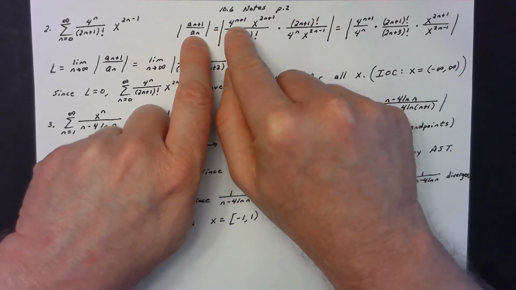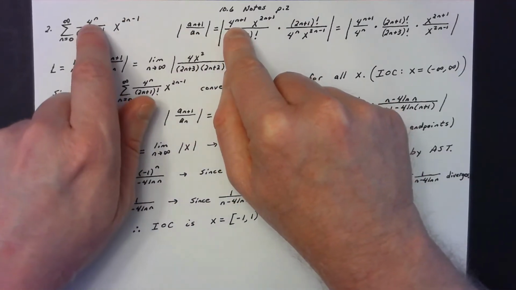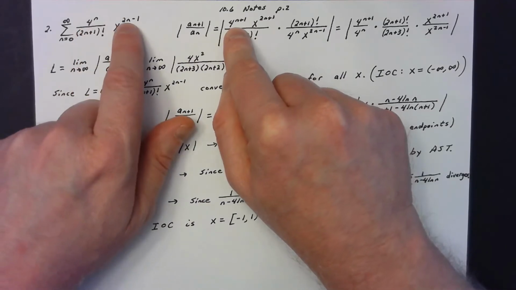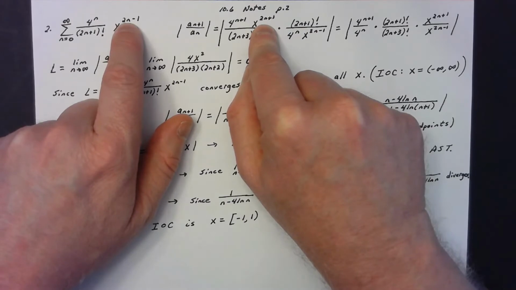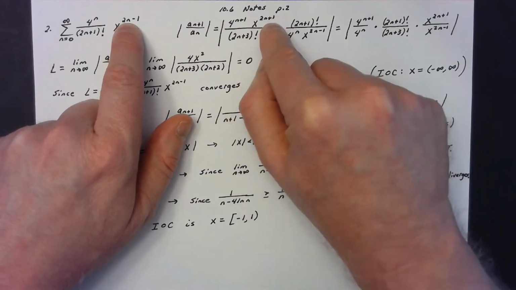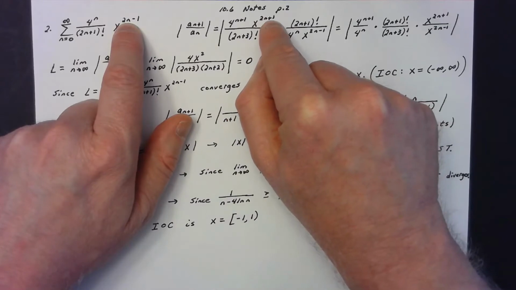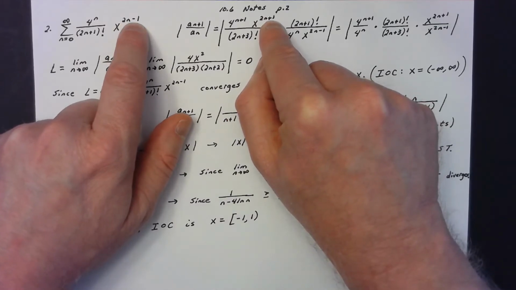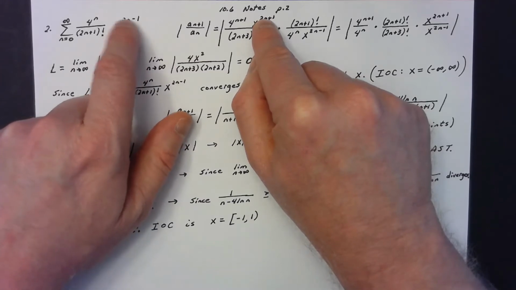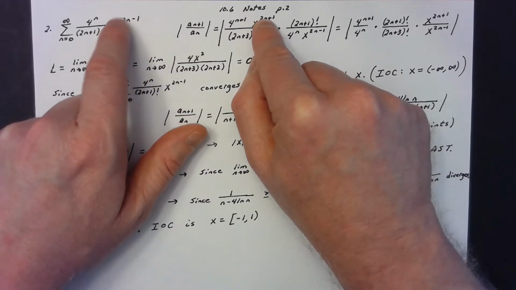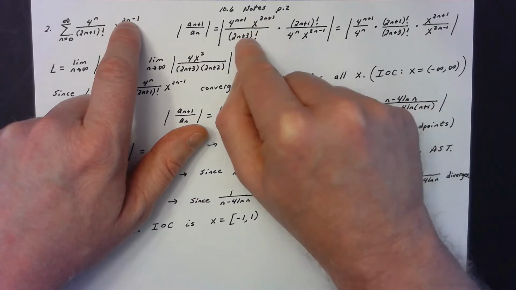So I'll have the a sub n plus 1 becomes 4 to the n plus 1, and then please notice here, if you put an n plus 1 in for this n, you would have 2n plus 2 minus 1, which simplifies to the 2n plus 1 power for that exponent. Again, all I did is I replaced n with an n plus 1, distributed the 2 throughout that group, and I'd get 2n plus 1.